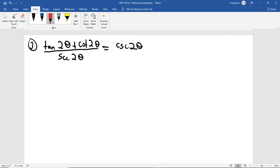However, let's just pretend for a second, and this will no longer be accurate, but if this was a regular old theta, then this is now a significantly different problem. And in the next section, we're going to learn these things called double angle formulas, which maybe then we would have to start applying. So I'm just getting you used to seeing the 2 thetas, but again, admittedly for now, there is 0 effect on them, but make sure you bring them along.